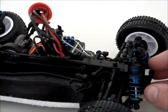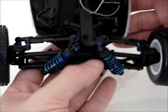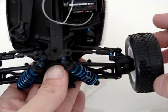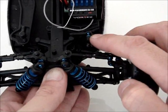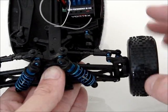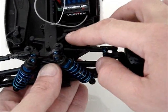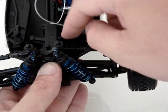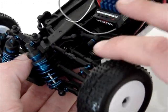Oh, I nearly forgot the very worst thing of all, in my opinion. If I hold the car like that, so it's a bit tricky with the camera between us. Steering play. Now, watch this blue ball end. It doesn't move. The play is all in the system. In fact, it's in this part here. There is a bell crank rod, whatever you want to call it, column basically, underneath here, in here.